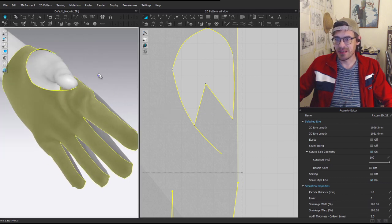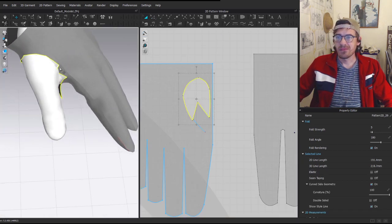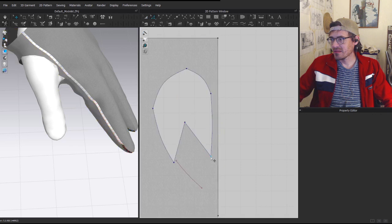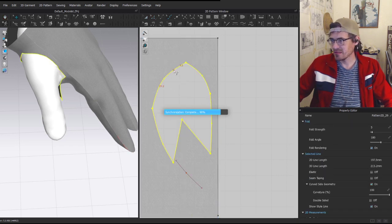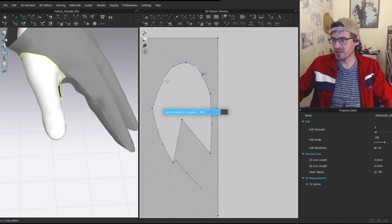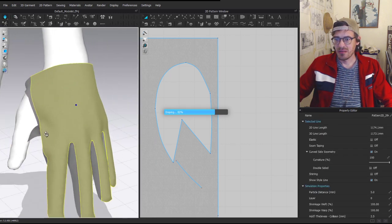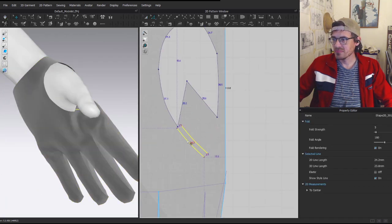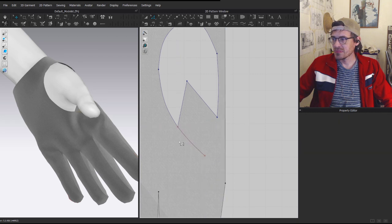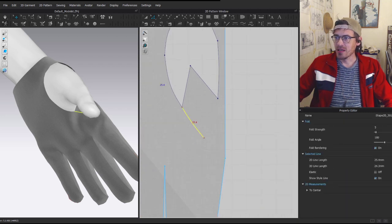So that's going to cut up to there. Maybe too much. Back a bit. Alright, now that you have that shape generally about right, I'm going to fiddle more with it, aren't I? Okay, I'm not going to fiddle anymore.